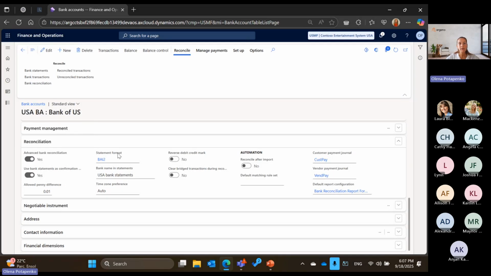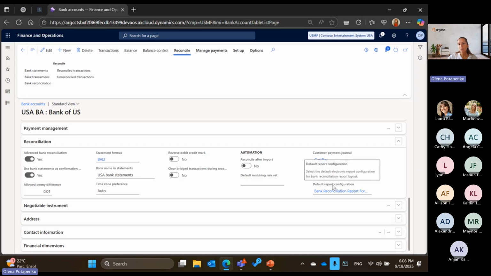Also, you will need to configure a statement format. In this demo, I use this statement format, which is already available in standard D365. You can import it from electronic reporting configurations. To be able to create customer payment journals and vendor payment journals, manually or automatically, you need to specify the journal name in these fields.